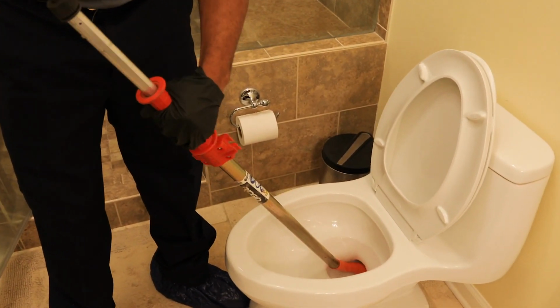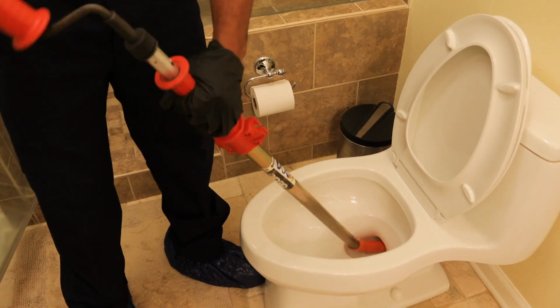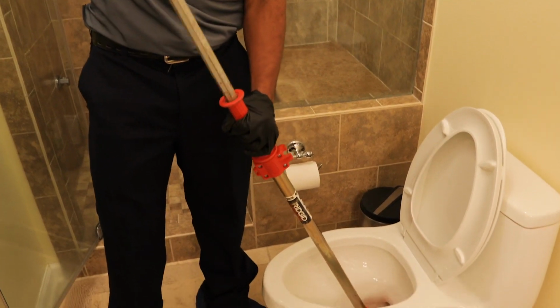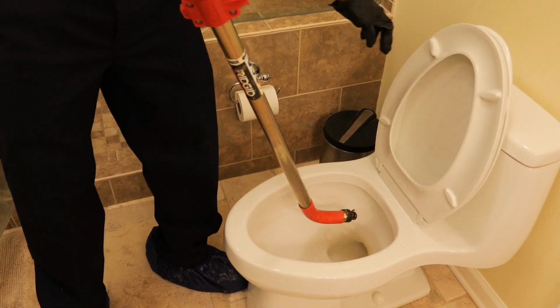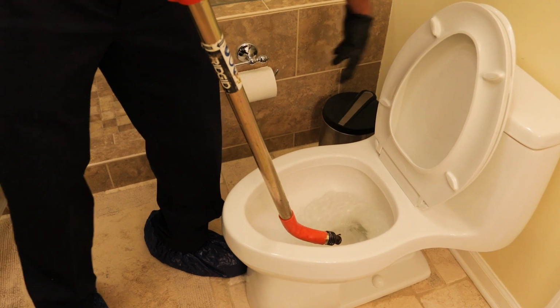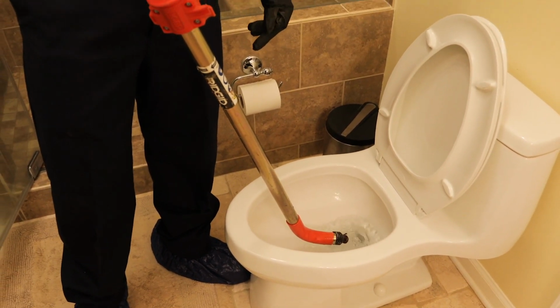Most of the time you know you hit the clog because the water will go down inside the bowl. Once you're done, pull it back through. Remove it from the toilet and make sure you're not hitting anything. And go ahead and flush. Once again, if water goes down, you know you're good.